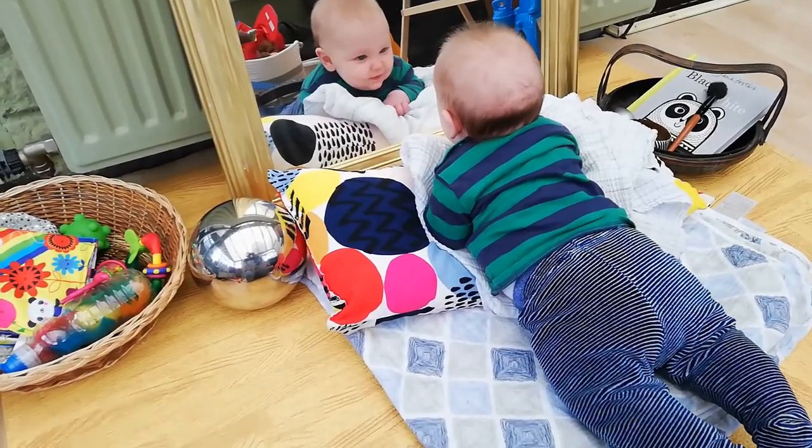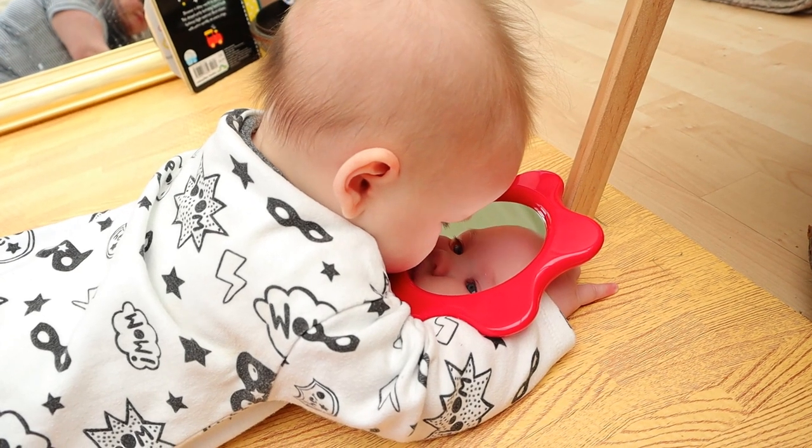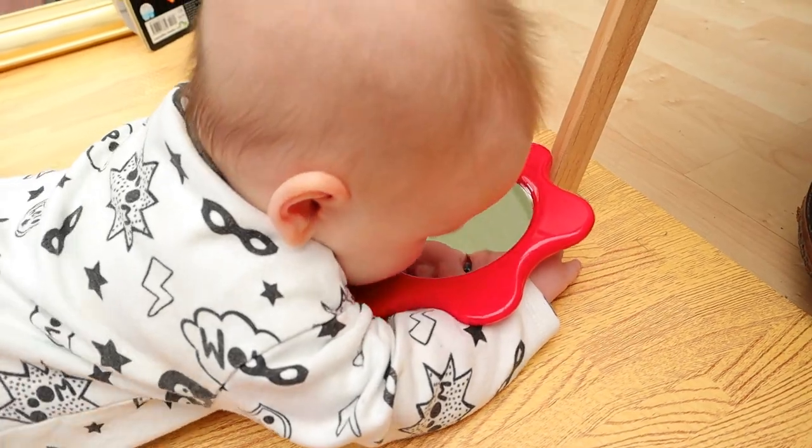Hopefully by now you have already done lots of tummy time, but don't worry if you haven't — you may have a baby that just really dislikes it. As well as continuing on with tummy time in whichever way your baby enjoys the most, you can also help to make it more exciting by laying them on the floor. You can prop them up with a bolster pillow or a rolled-up blanket if they just need a little bit of lift and extra support still. One of the best things to do at this age is to put your baby on their tummy in front of a mirror, because they will really enjoy looking at their reflection — although they won't actually know it's them, they will think it's another baby.